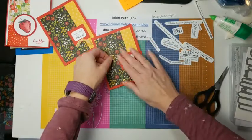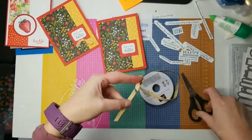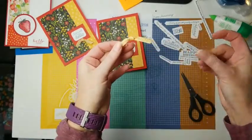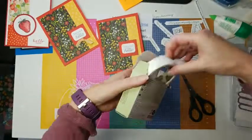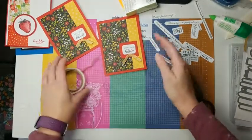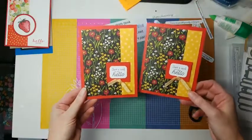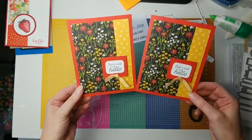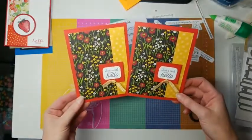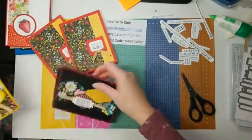I want to use my ribbon on this one too. Cut a little piece, tie it in a little knot, take one of my glue dots, lay the knot down on it to pick it up, and lay it right down on the card. You can trim the ends if needed. Look at that — another super cute card! That paper just totally pops on the Poppy Parade cardstock background. A simple card you can quickly make a bunch of to send out.